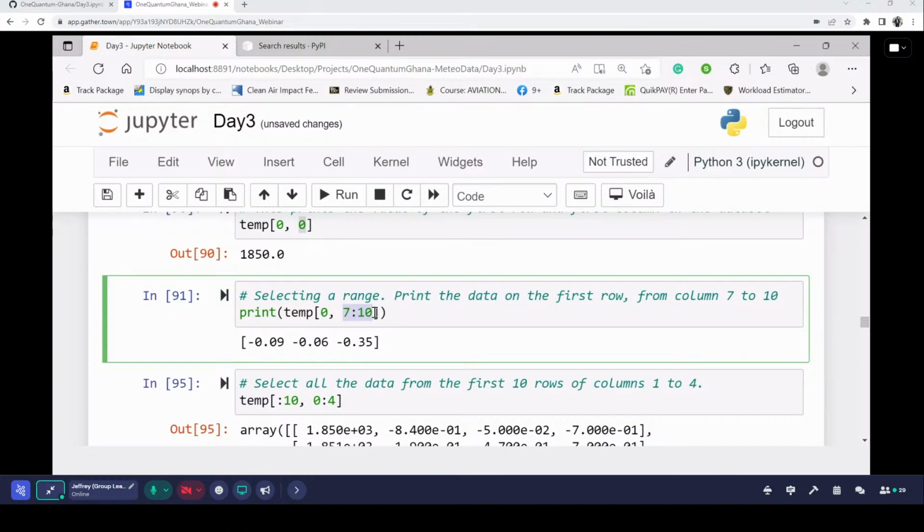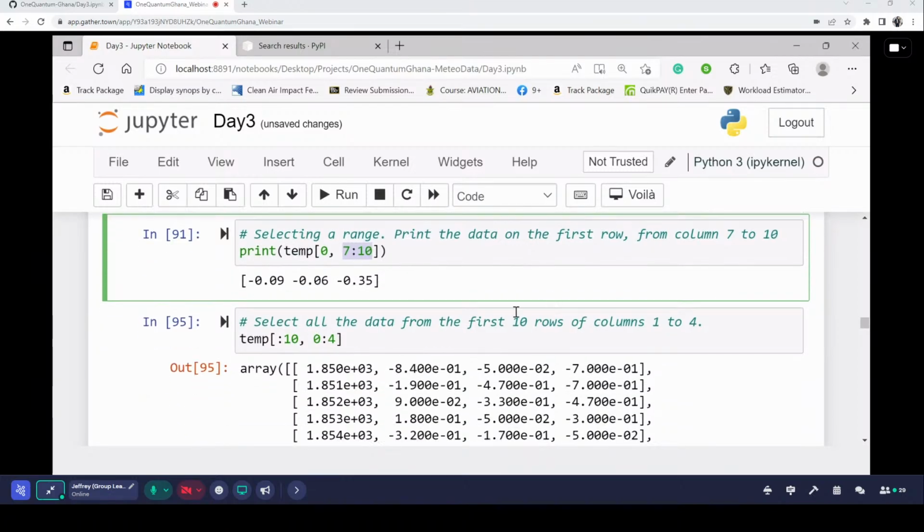Because this is always the last -1. So from the 7th index, because you're starting from 0, that will be the 8th position all the way to the 10th position. But we are doing index 7 all the way to index 9 on the second dimension. So what that would give us is that it goes onto the first dimension, picks just the first position alone, and then while it has picked all the first position elements, it will then look at the first position elements that fall within the 7th to the 9th index on the second dimension, and where they meet, it will just extract that data for you. And that's what we have here.